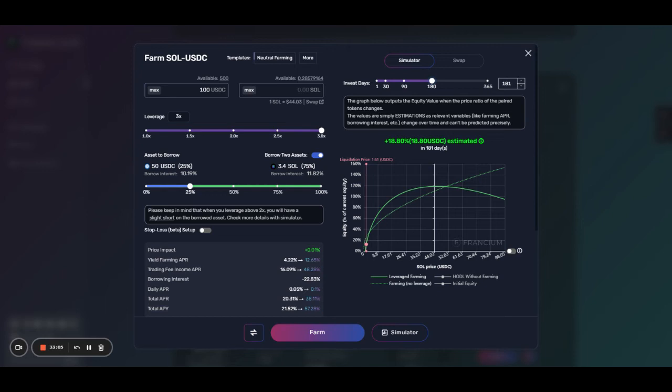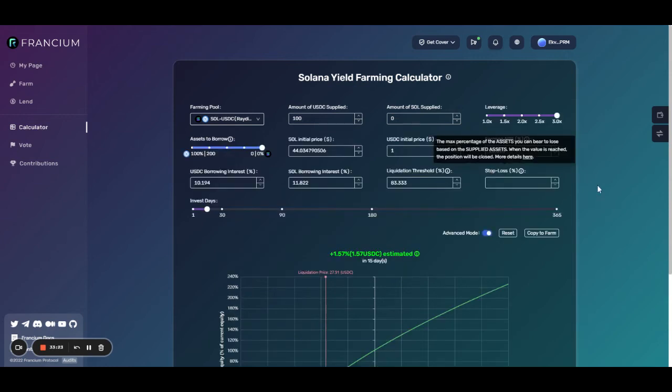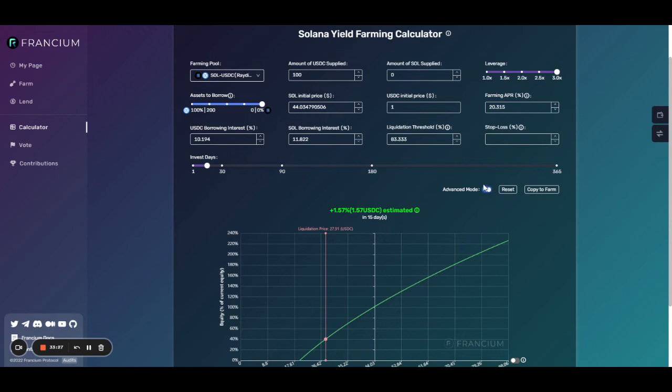So you can choose to use our calculator. There is an advanced mode where you can see that if the yield farming APR changes, then the chart will change accordingly. Okay, cool. So we've got the advanced mode calculator. I see, we have more options here. Yes, and in the previous chart, the farming APR is fixed, and here we can adjust the farming APR according to what is expected. For example, now it's 20%, and we assume that the APR will drop to 10%, and we can see how the chart changes accordingly.